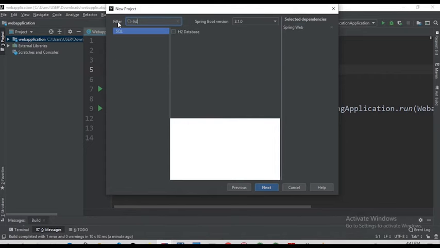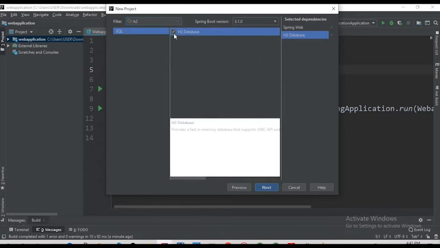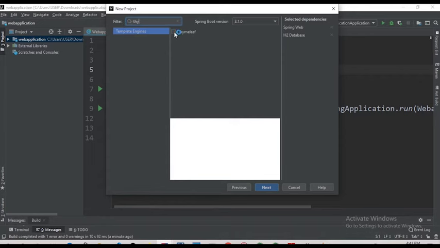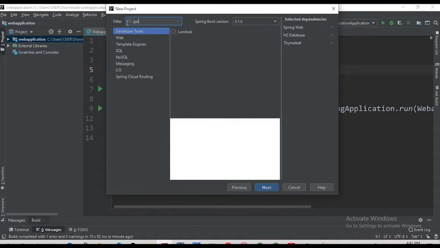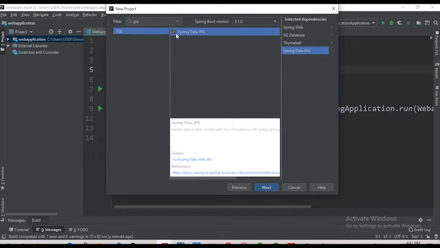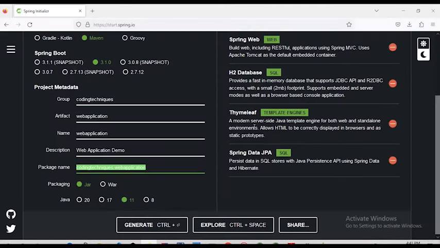And then we have H2 database, and then we have Thymeleaf template, and at the same time we also have Spring Data JPA. Here are the four dependencies we added, and let's look at here.